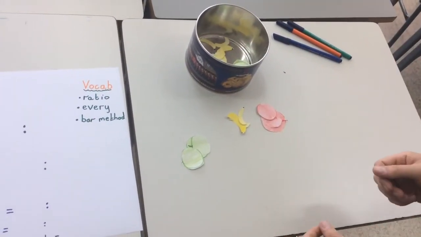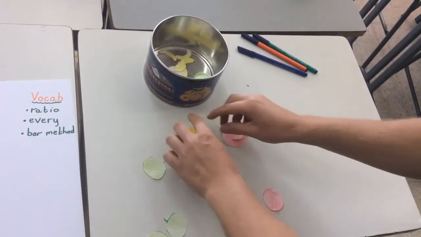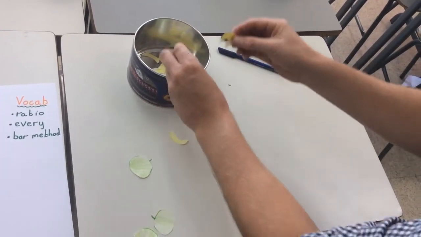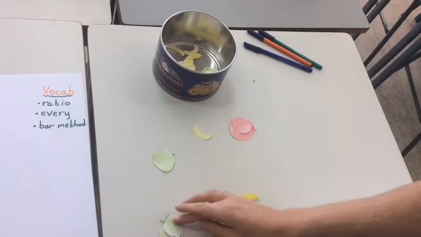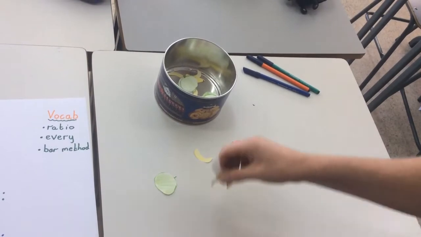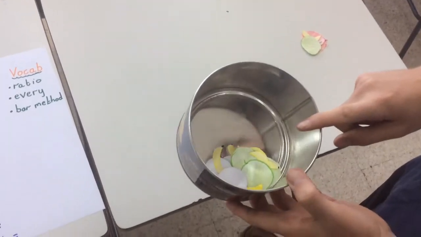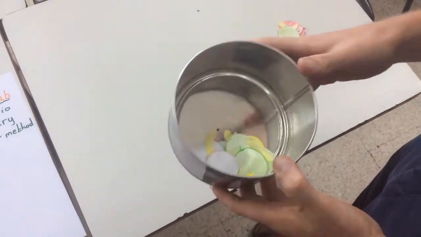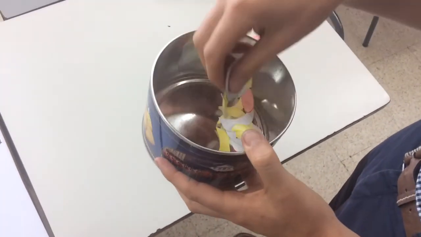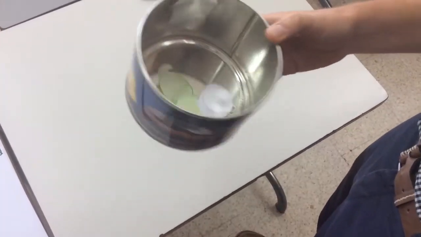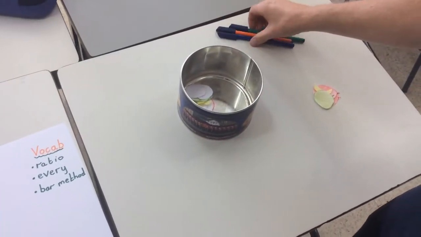Well, I need more to make my biscuits. So for every 1 red apple, I have 2 green apples, and I have 3 bananas. So now I'm going to put these in. 1, 2 green apples, and my 3 bananas. Now I've got in here a lot more than 1 red apple, 2 green apples, and 3 bananas. And so ratio is about me being able to find out how much I put in here without counting each one. Okay? So let me show you a little bit about ratio before we learn about how to solve problems.